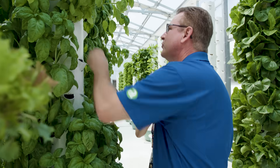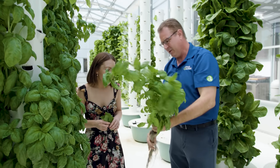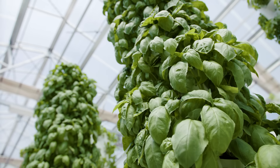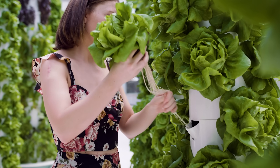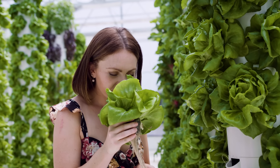Look at some of this basil. Let's grab a beautiful basil plant. Pull this out — look at those beautiful roots on there. Oh my gosh. This is 21 days old. It smells so good. The vegetables we saw at True Garden were just growing right there with no soil, minimal water — really just their roots hanging in these hollow tubes, being saturated in nutrient-dense substances, and growing to be the most beautiful vegetables.